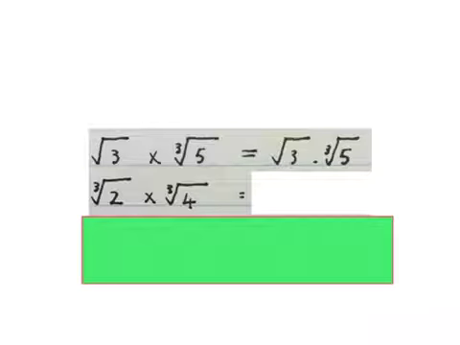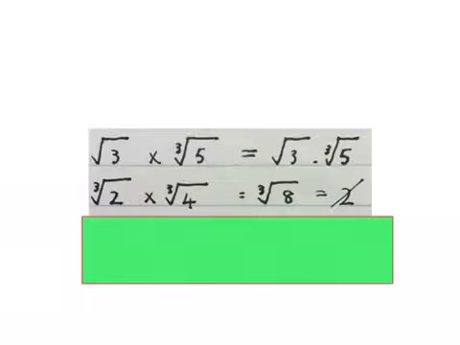Now back to the law. We've got a cube root of 2 times a cube root of 4. The roots are of the same kind. So you put one big cube root and go 2 times 4 is 8 underneath. Then you simplify it if it's possible, but like I said, it's not the purpose of this video. Then your answer will be 2.